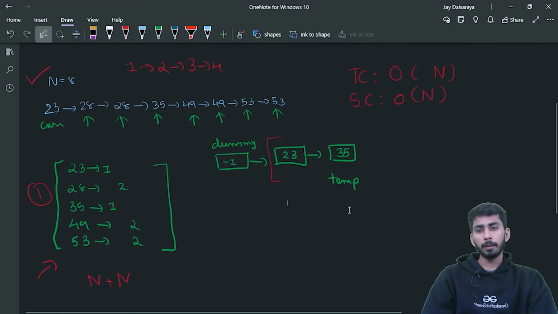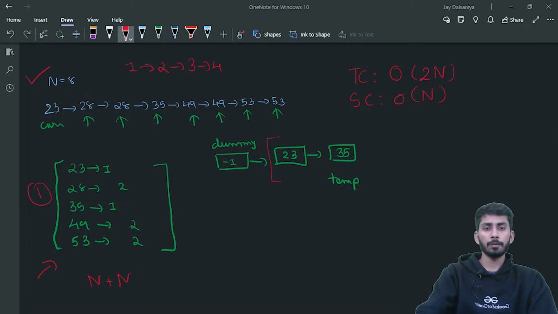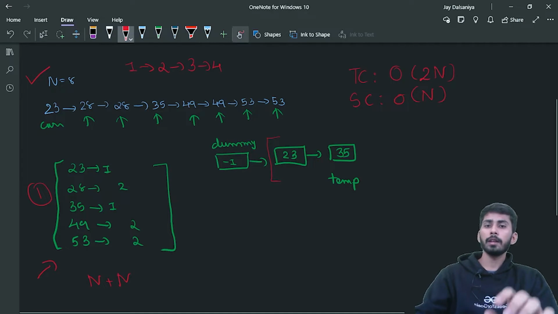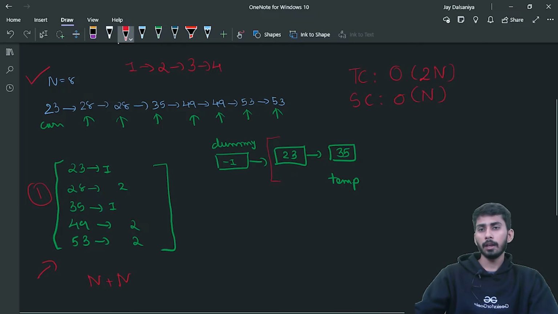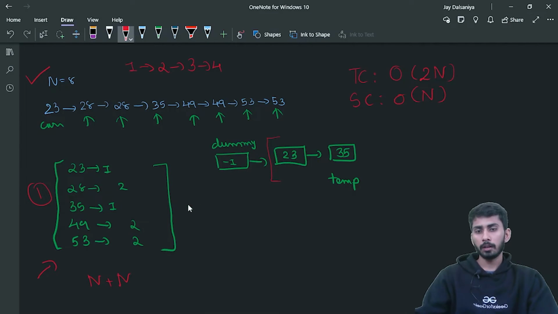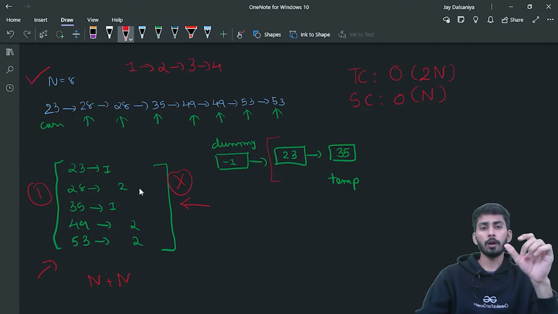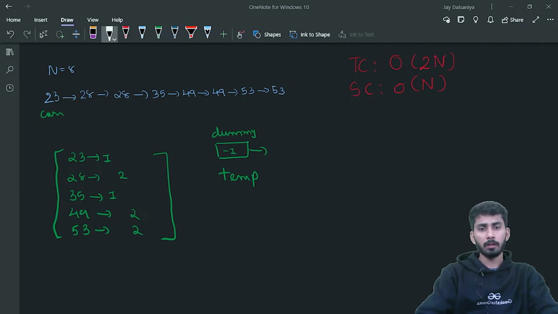In order to optimize this, the time complexity over here was, to be precise, order of 2n, right? I can do it in a single iteration, and along with this, the space complexity can also be optimized. I do not need to use this hash map in order to take care of whether that node is a unique node or not. So we'll optimize it and see how we can achieve it. Okay, so now let's take a look at the optimal approach.